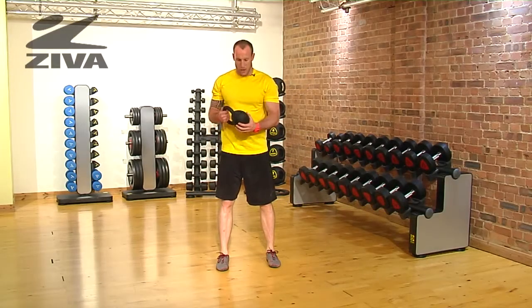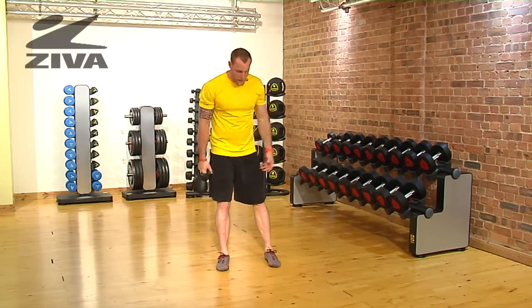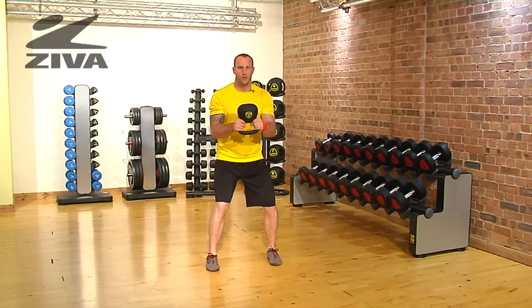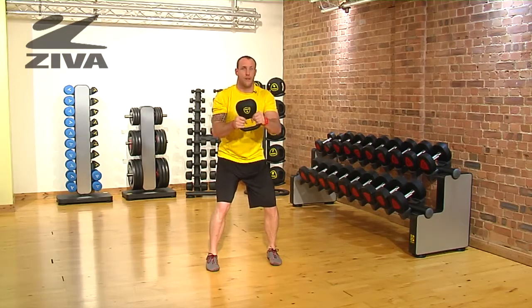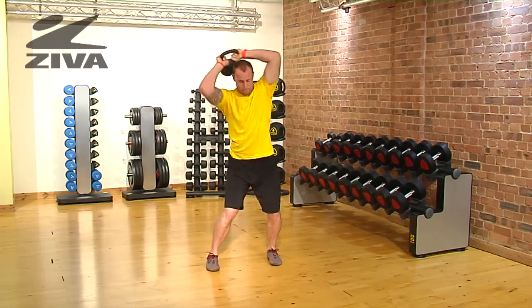Let's take a look at how we can use our ZIVA kettlebell to create some upper body strength. So we're gonna bring the kettlebell up upside down. This is called a goblet hold. And what we're gonna do is bring them forward as far as we feel comfortable with. And then you're going to drive the kettlebell up overhead and then return in the opposite direction.